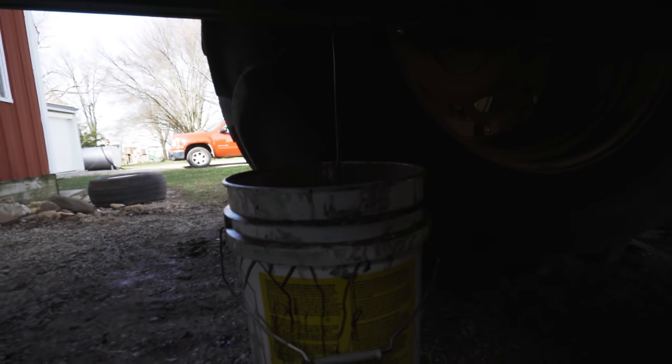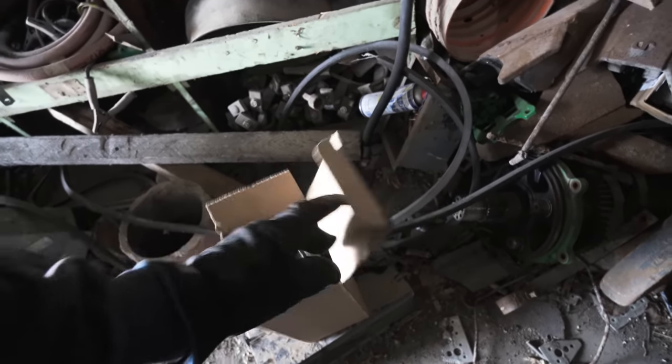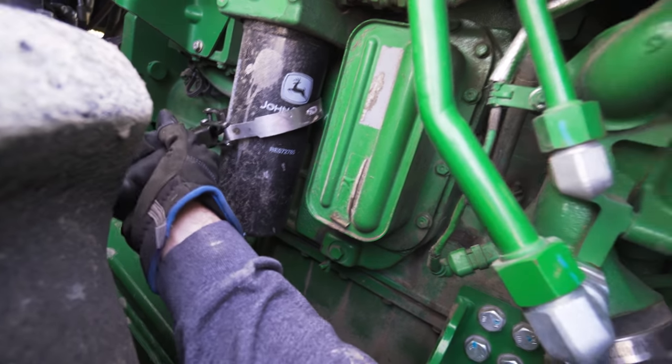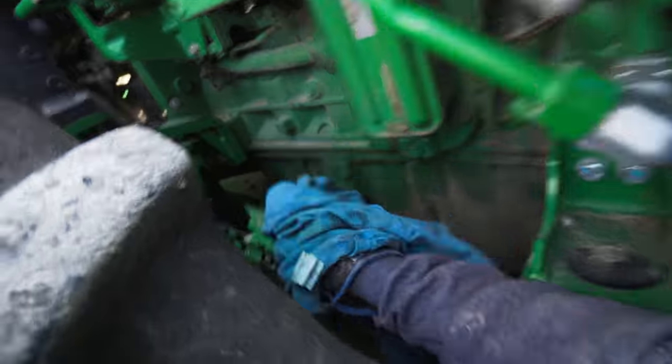These tractors might actually go a little bit faster because you can work on many different things at once. I'm watching the oil, dad's cleaning out the air filters, and Jeff's greasing the back of the tractor right now. We may be in and out of here in 30 minutes — it's slowing down to a little trickle. It's a slow way to move 13 gallons. We'll see if we can locate an oil filter stand. I always do my best to avoid having to blow out the cab — pretty good at it.